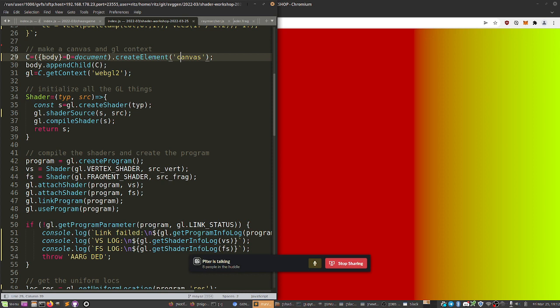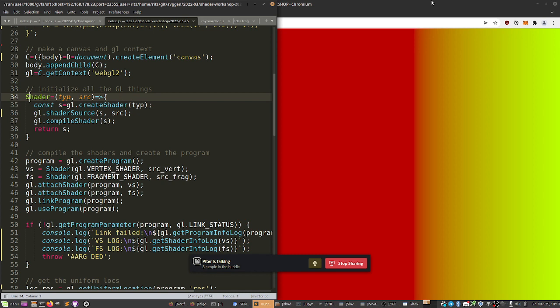So the first thing is we've got to create a canvas element. That's what this line does. It's a little bit convoluted, but that's because I made it really short. The point is not that it's short; this was just a line that I had. You can make a canvas element any way you're familiar with. We append the canvas, called C, to the body so that we can see it. Then we ask the canvas for a context of the type WebGL2, and that's our GL object, and that's what we're going to use for everything now.